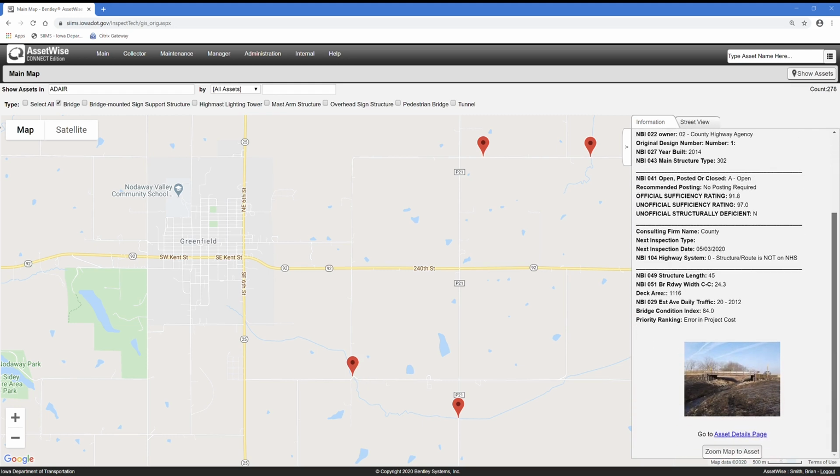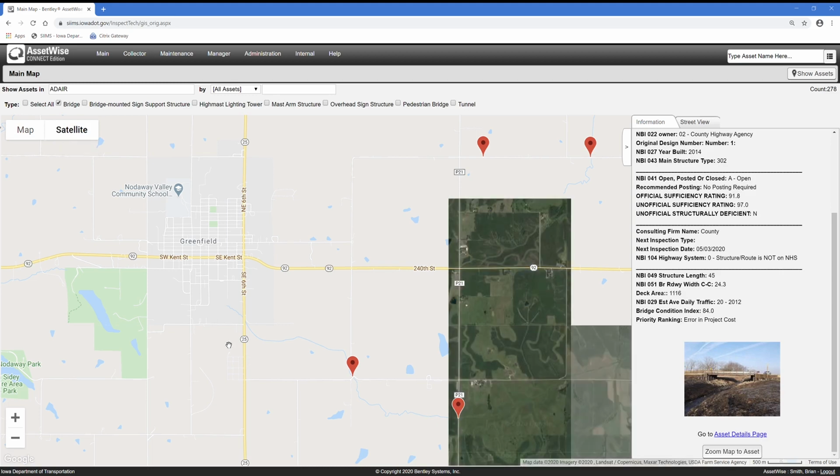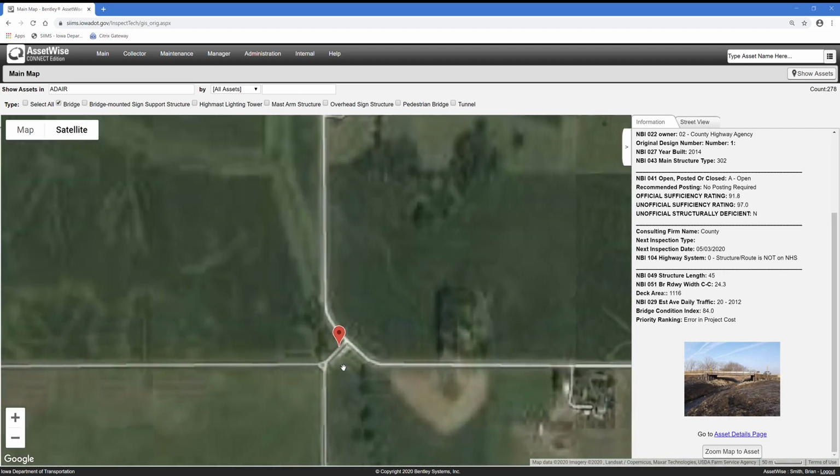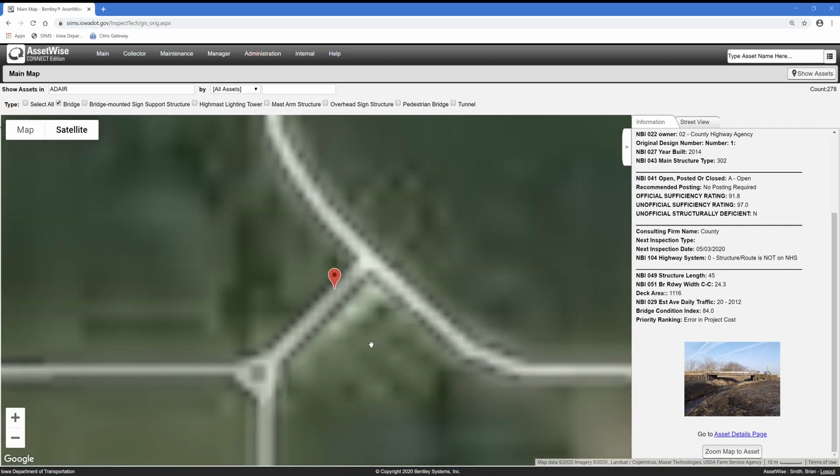For that particular structure that I selected, the quick view information pops up on the right, so you can see if that was the structure you're actually looking for. And you can also adjust the map if you want. You can click on satellite, so it brings up the Google Earth imagery behind it, so you can zoom in closer to make sure that was the particular structure you're looking for. And it takes a minute for the map to update.